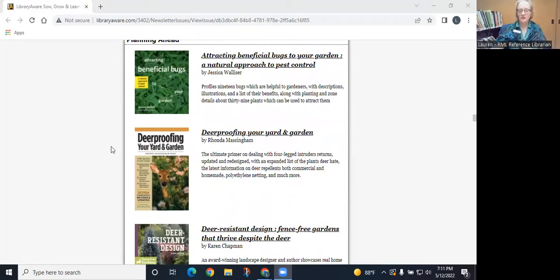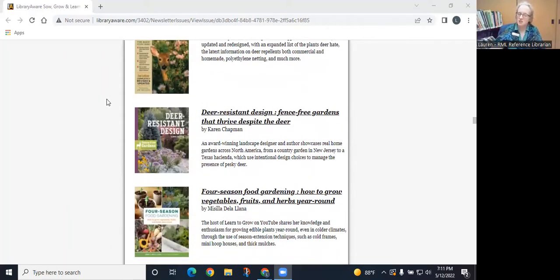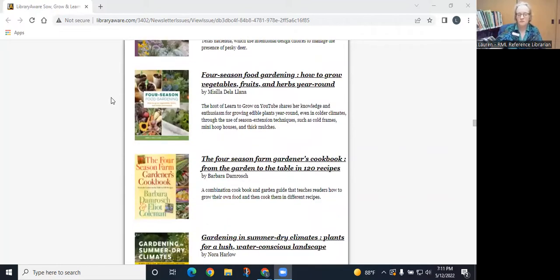You can also get into some of the planning aspects of things, attracting those beneficial bugs that'll help control your aphid population and other such bugs that you don't really want too many of. There's, of course, dealing with the deer, which have a knack for getting just about everywhere when they want to. If you want to plan ahead, there's a number of books on gardening all year round.